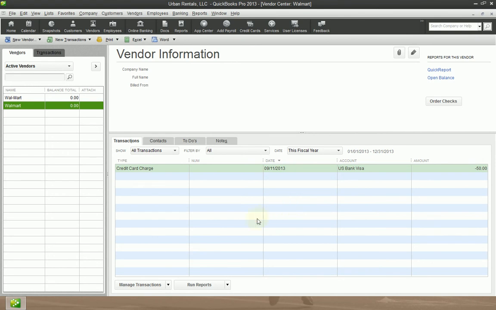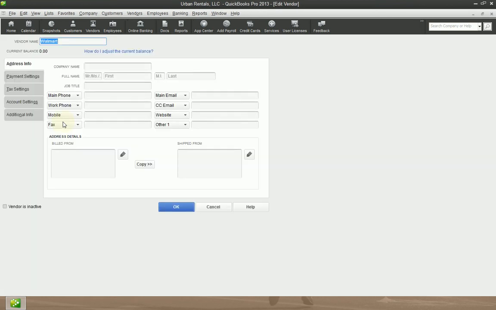But the easiest thing to do is, whichever name you want to keep, you're going to edit the other name. There's no real right way to do this. Some people like the stylized Walmart with a dash and an M. Okay, great. I'm going to keep that one. So I'm going to go into edit. I'm going to edit the vendor, the name that I do not want to keep, by pressing Control and then E.